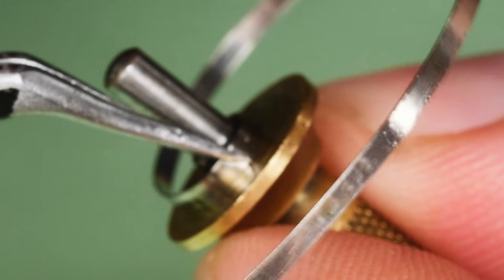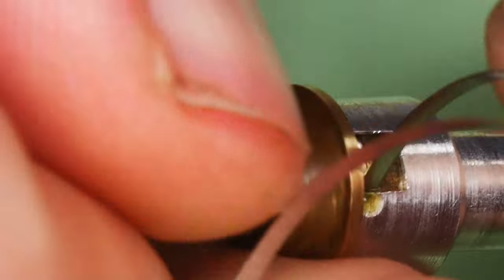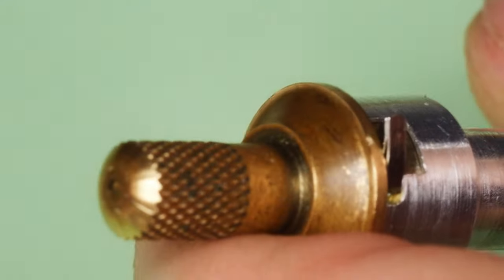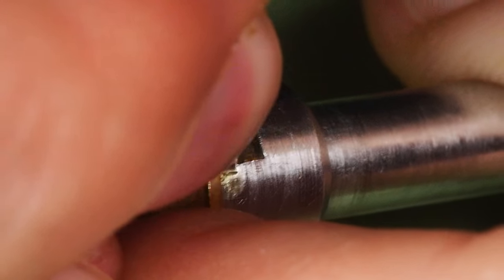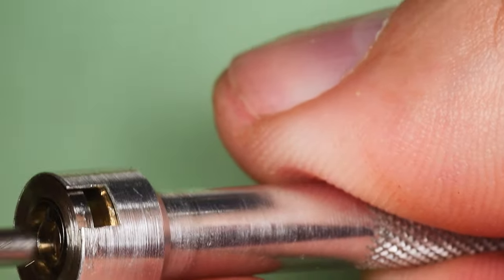Reassembly time. I like to start with rewinding the mainspring, since this is my least favorite part of overhauling a watch. I'm not sure why, it's not particularly difficult, it's just not something I look forward to doing, but it is 100% necessary, so I'll wind the cleaned and lubricated mainspring up using my vintage winders. The mainspring is now ready for insertion into the barrel.